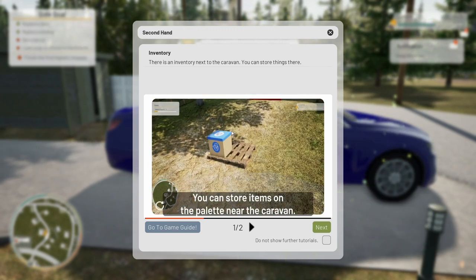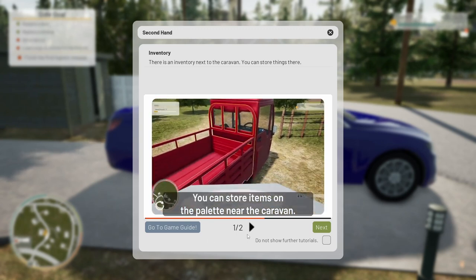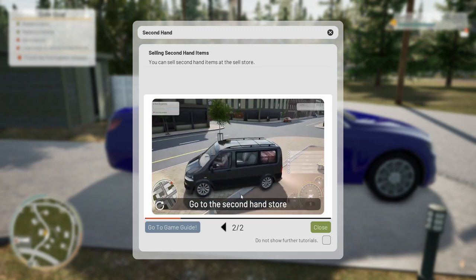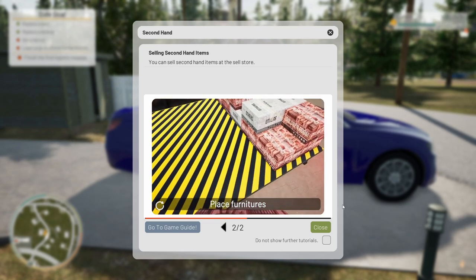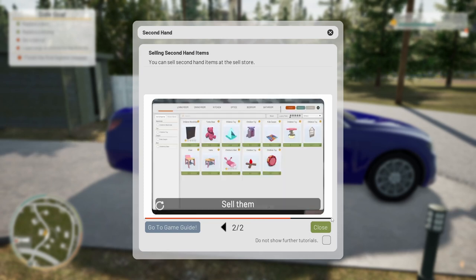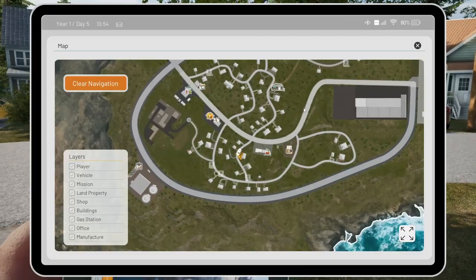You can store items on the pallet near the caravan. Why would I like to store them? Oh, because it's trash. Okay. Go to the secondhand store. Well. Oh, so there is? You can sell secondhand items at the sales store. So it's not the pawn shop. Well, mister, that's pretty messed up, if you ask me, that we don't have one in here.